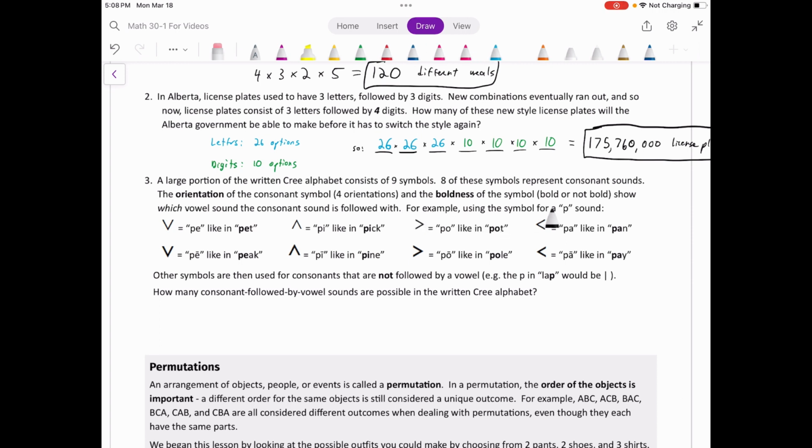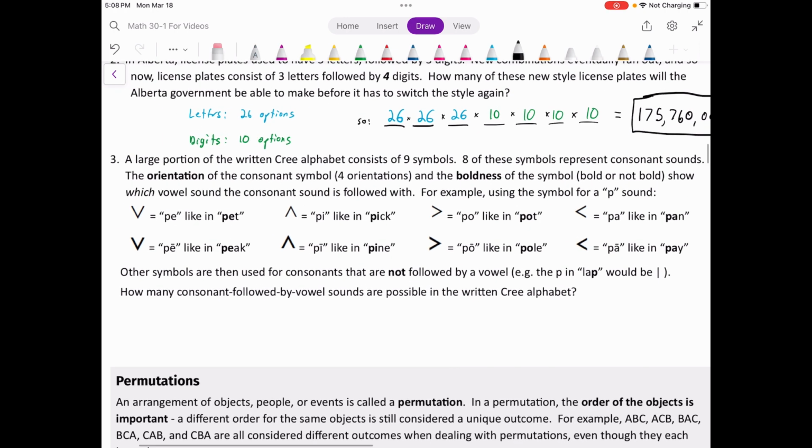Let's just look at these examples. Makes it a little easier to follow than trying to read it, right? These systems are often easier to see in action than to try and read about. So what it's saying here is that if you notice this symbol here, it kind of looks the same except it's rotated differently, okay? Now it tells us that this is the symbol for a P sound. So things starting with P, the P sound, okay?